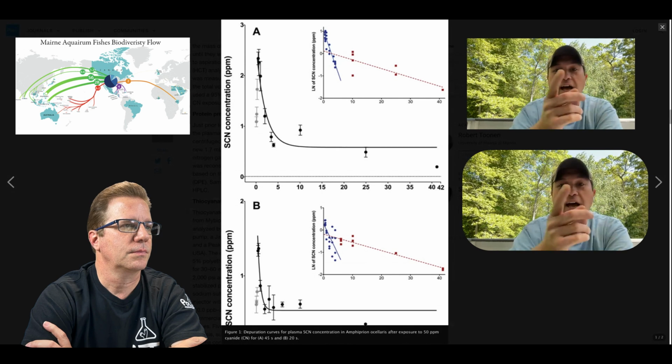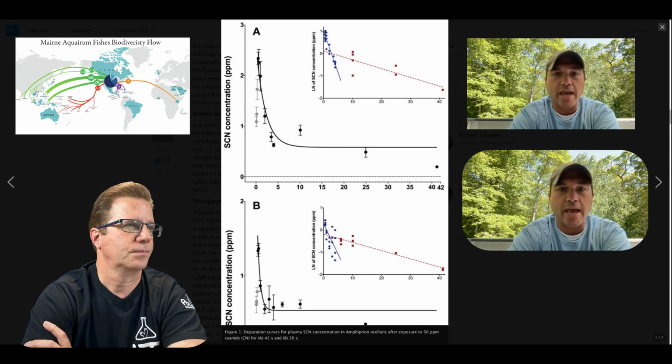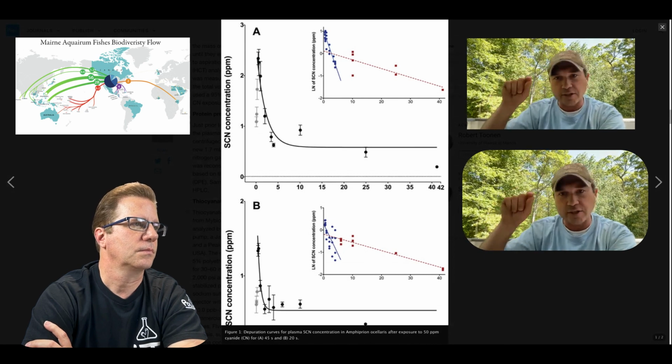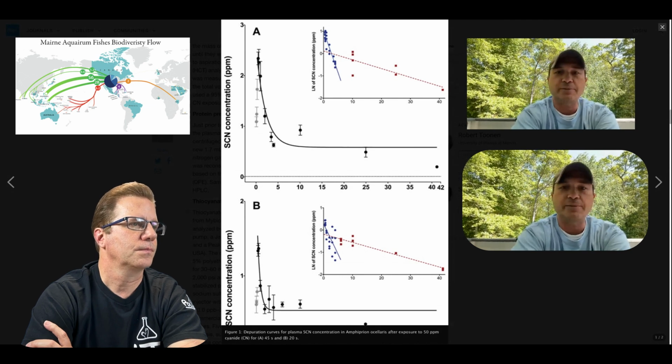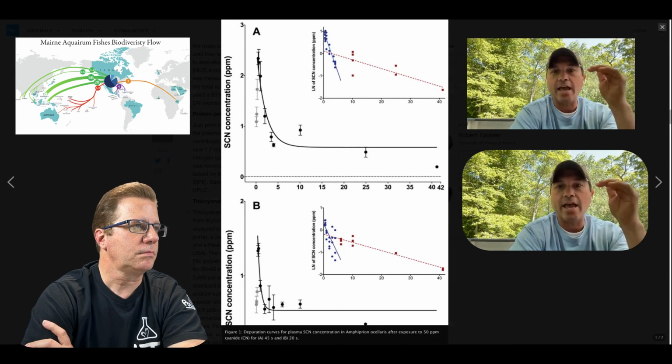Again, we got really excited with the Ocellaris, the data I have up here, because we saw this tail, this kind of slow decay, the red line on the graph there. It seems like it goes out really quick and then it hits this threshold, and we're trying to figure out what is causing that threshold. We speculate about all kinds of things in this paper, and you're probably wrong about most of them, and maybe one of them we're right about. But is that tail real?